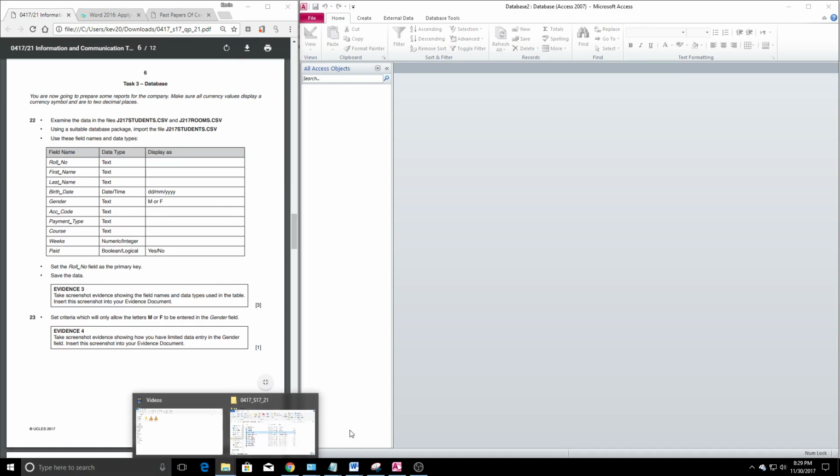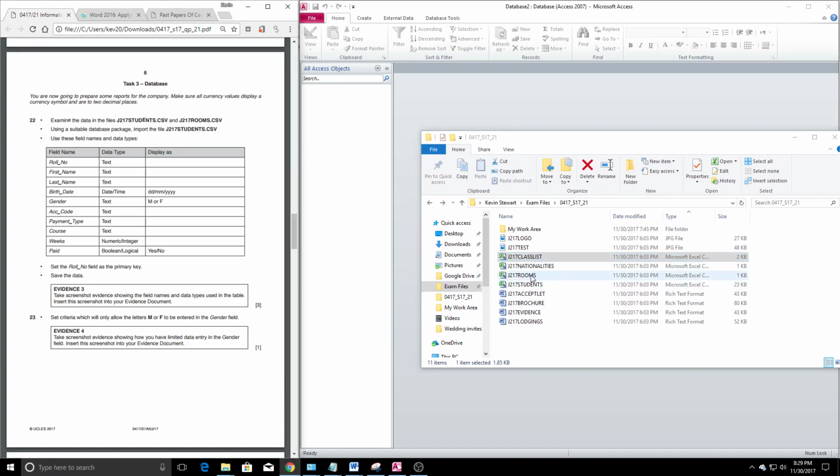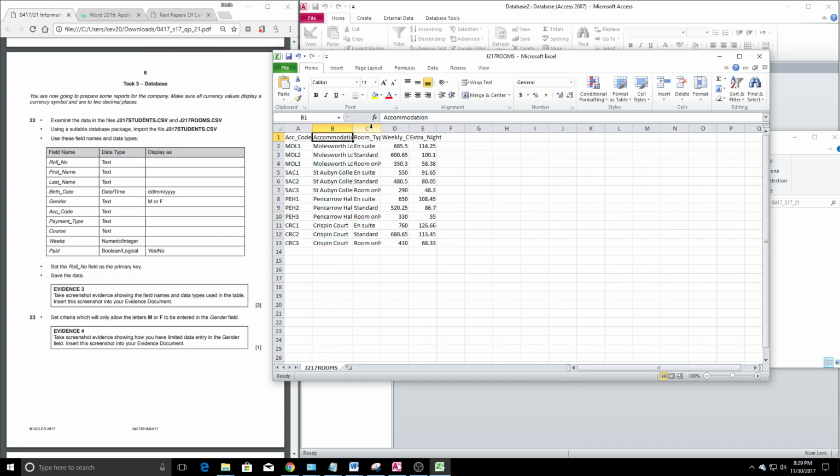So the first thing to be aware of, it asks you to check your files. So examine the data on both of these. You don't have to, but sometimes when I actually examine things, there'll be missing field names, or it just gives you an idea of what's going to happen. So it's worth looking at. With rooms, you can see there's nothing particularly exciting there.